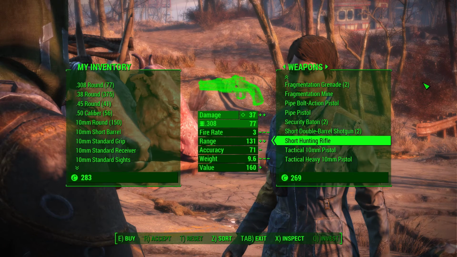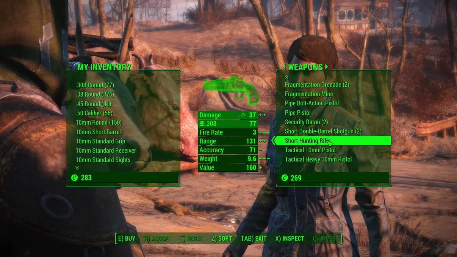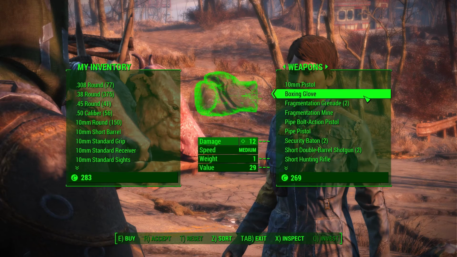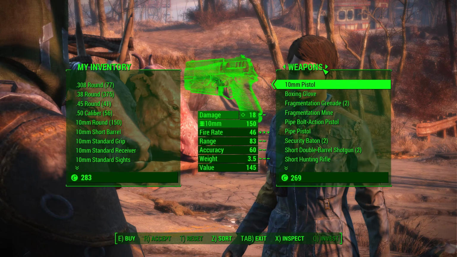Short hunting rifle. That's a hunting rifle? That does not look like a hunting rifle. That looks like a shotgun. Anyway, anything else in here that we care about hardcore? Okay, not really. Whoa, what was that? Oh, that's just the normal pistol.